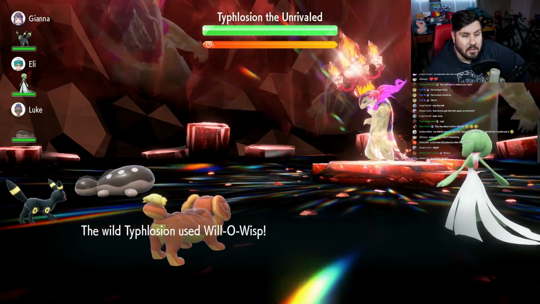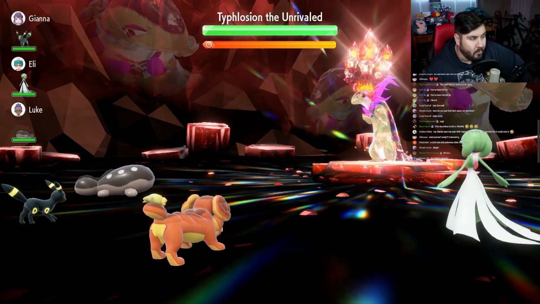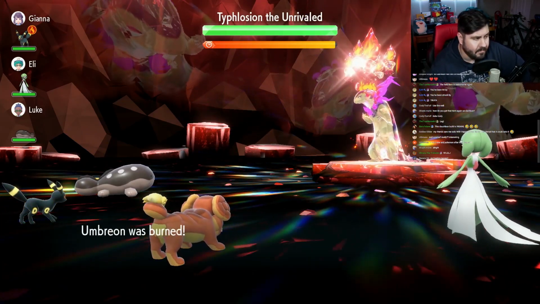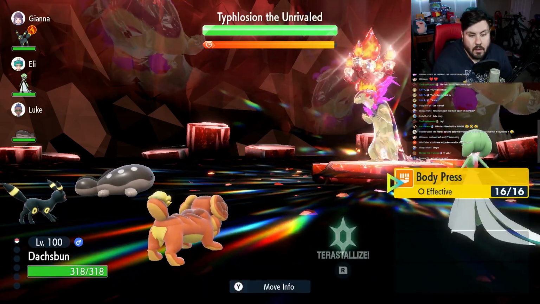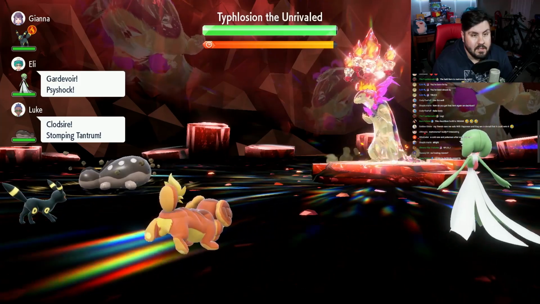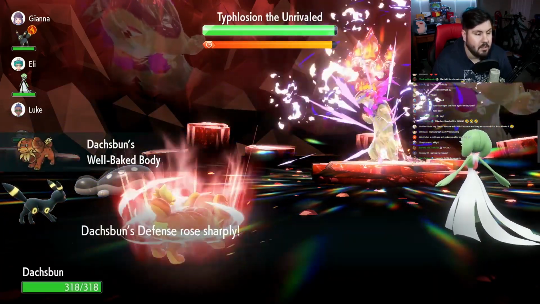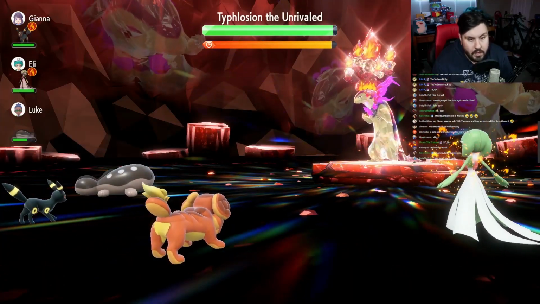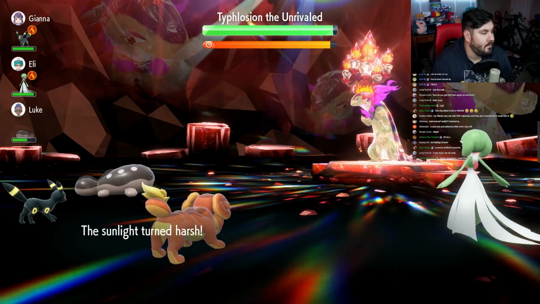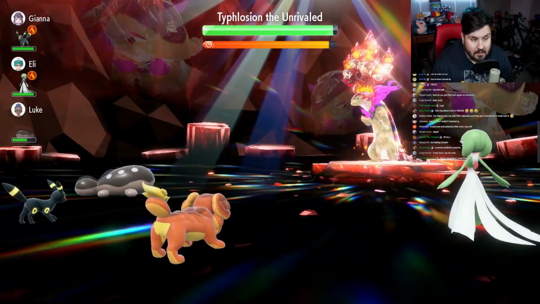So, all you do is it does Will-O-Wisp. It hits a random Pokemon, which is fine. We really don't care which random Pokemon it hits. And then we just run Body Press. That's it. So, Body Press already on turn 1 does some damage. We get a boost because of Well-Baked Body. And then all we do is we just run it again.